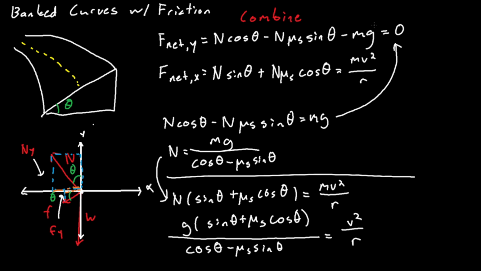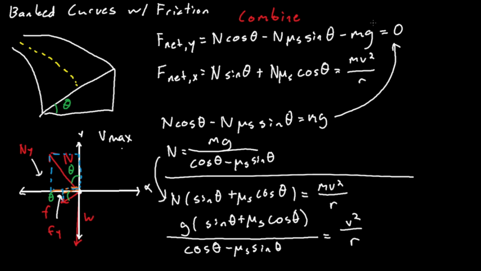Now, this is an example of you driving too fast. So this is v max, right? And the reason why this formula is for maximum velocity is because your friction is acting down the incline. So if you're driving too fast, you're going to go higher and higher along this bank until you drive off the road and you crash into a tree, and then you hit a truck, and then that truck hits other cars.